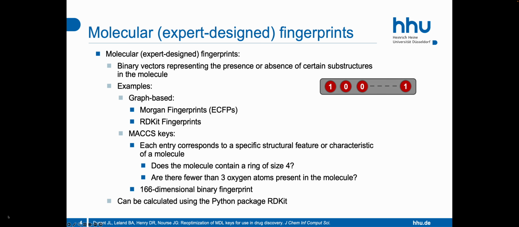As for the molecular descriptors, the most common molecular fingerprints can be calculated using the Python package RDKit. For example, you can encode the small molecule for which you want to compute a fingerprint through SMILES representations that we have seen in the previous video, and we can use this SMILES representation as the input for the RDKit functions.